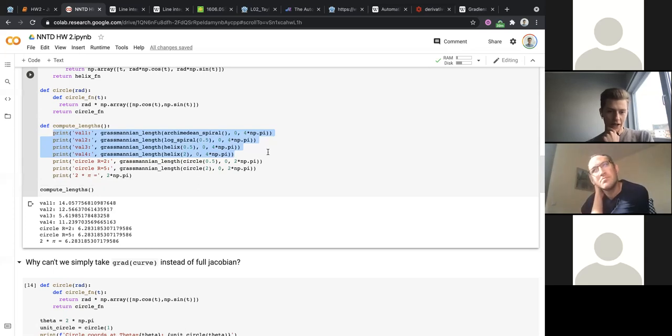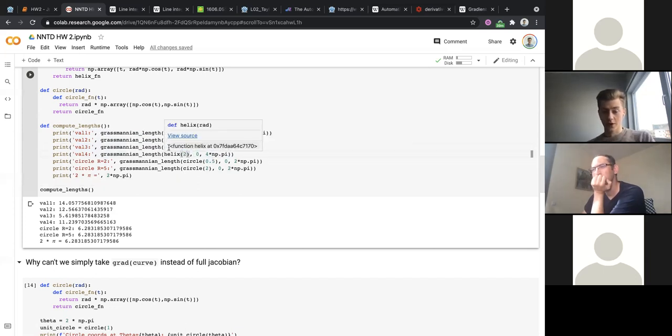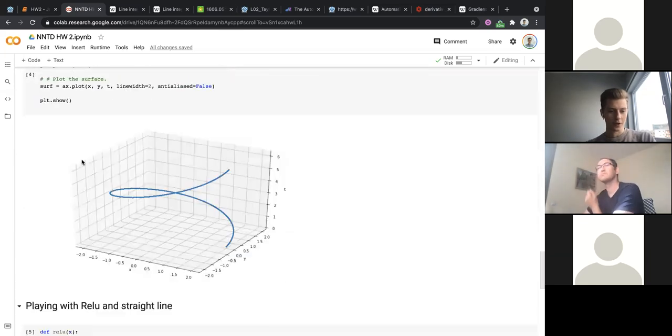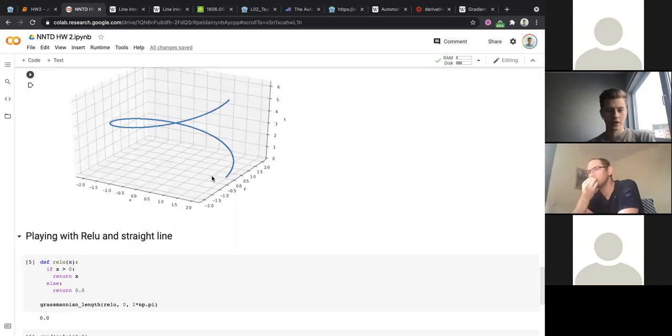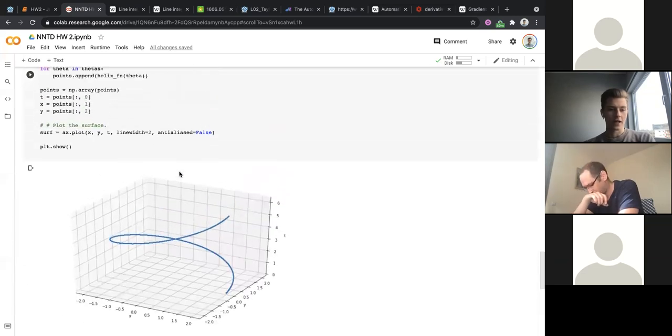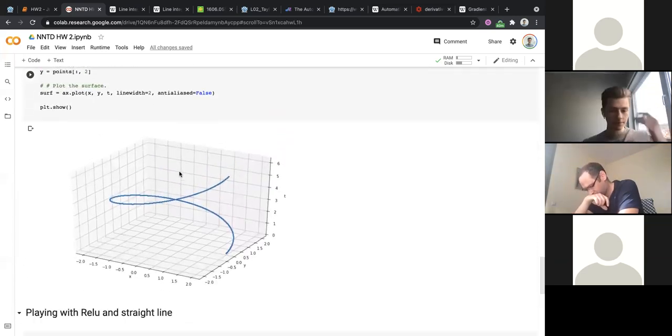The main question is, if you think of a helix, value 3 and value 4 are different helixes. One is with radius 0.5, the other one is with radius 2. So the first interesting point is that a helix with a different radius has a different Grassmannian length. This is not intuitive to me. If you change its radius, it says that its Grassmannian length changes. And I have no idea how to wrap my mind around this. If anyone has an idea, maybe Raul can comment on this.